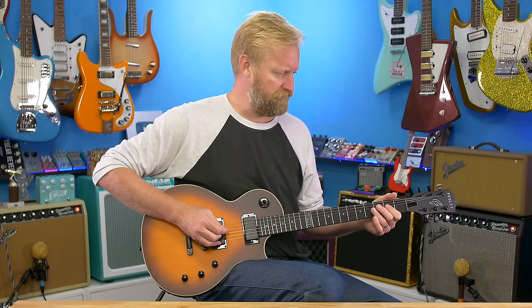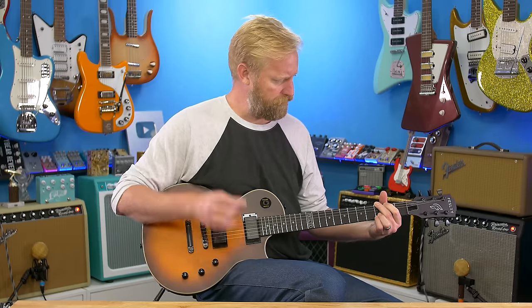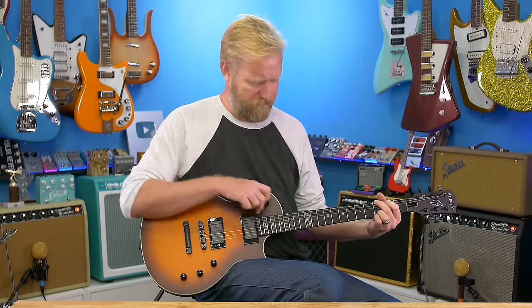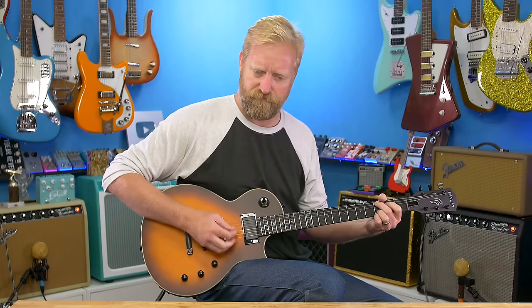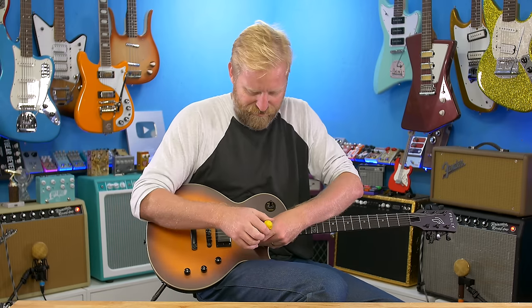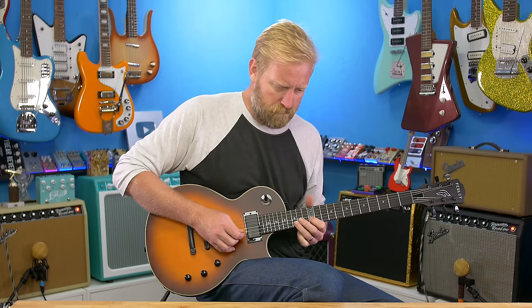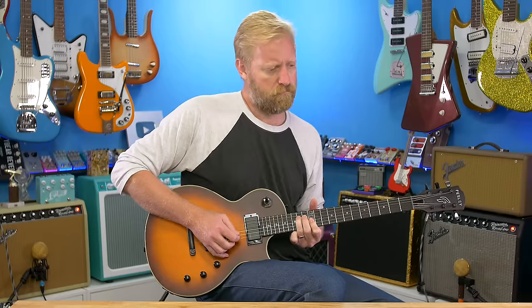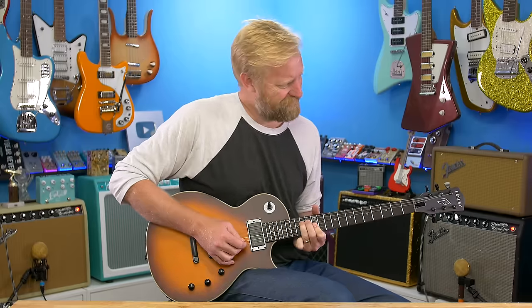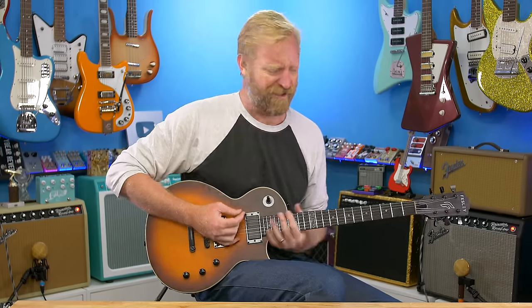All right, then the middle position. And the neck position. I'm gonna lower the treble side on the neck as well. Getting a little bit too spicy for me. Yeah, that's better balanced now. It just came with the pickups a little bit too high on the treble side, and I could feel it just cutting and punching a little bit too aggressively for my own personal taste. I mean, you might like that sort of thing. Do whatever you want. All right, let's get into it.